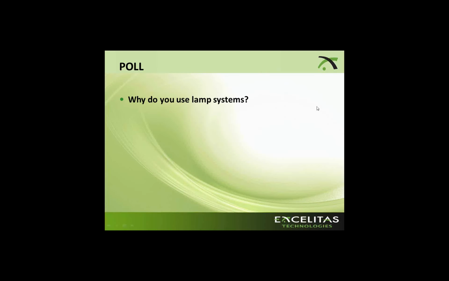So time for our second poll. If you are still using lamp systems, I would love to know why. Is it because it's just attached to your microscope and you use it and you haven't bothered replacing it? Is it because you have a closet full of bulbs and you have to wait till you run out of those before you purchase or invest in LED technology? Is it because you require the lamp spectrum for your fluorophores, or is it because you just can't be bothered to change?